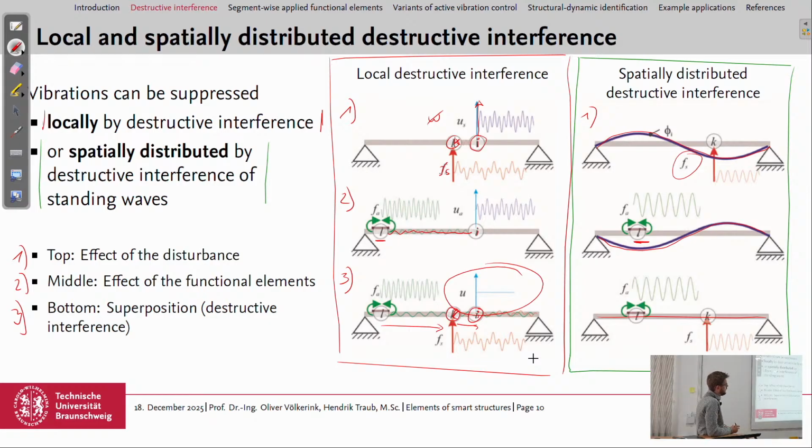So the aim is, of course, we need also a sensor. We will have a look at it in a few slides, but the idea is that we look at this point with the transfer behavior and try to generate a signal, or I can use the pointer maybe, then it's also on the recording. We try to generate a signal and an actuation which leads to a destructive interference with the external excitation only in this point.